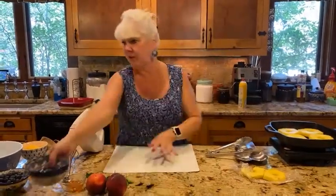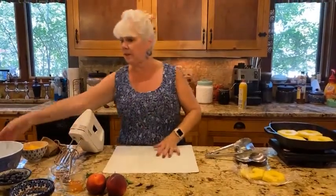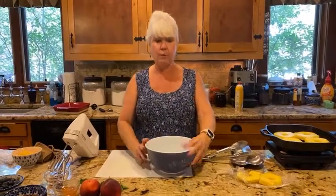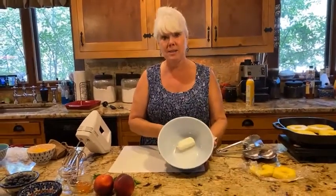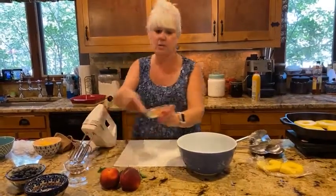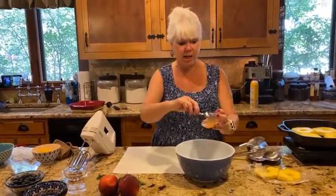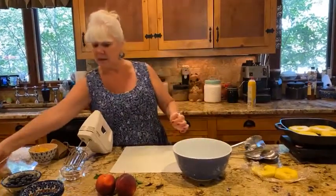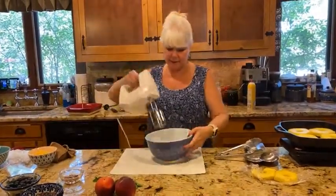What we're going to do for these is we're going to start with our filling. And so the filling for our peaches supreme, and this will serve 4 people, is 2 ounces of softened cream cheese, and then 2 teaspoons of apricot jam. Okay, and we are going to mix these together.